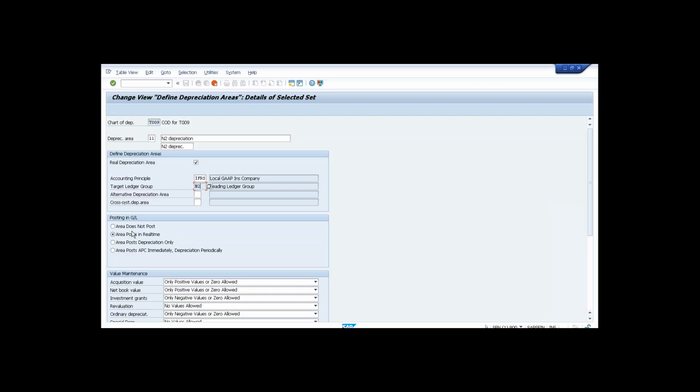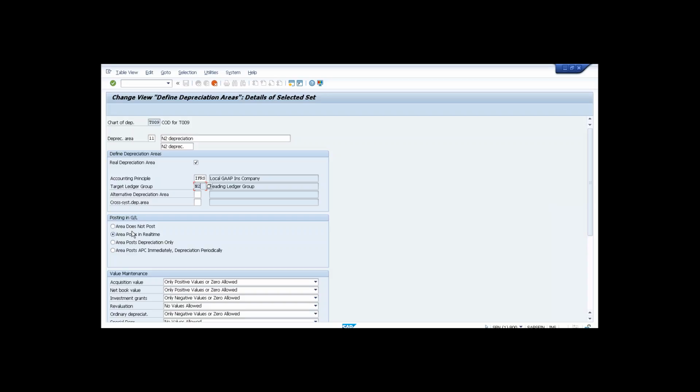But if I have the IFRS requirement, and the IFRS requirement is you need to post, it is not for reporting purposes. You have to show it in the balance sheet also. So if I want to match this requirement in the system, I have two options: either I follow the account-based approach or I go with the ledger-based approach. In the account-based approach, I have to create a separate set of accounts and assign this separate set of accounts to different financial statement versions. So I'll create two financial statement versions, one for IFRS and one for my leading ledger.